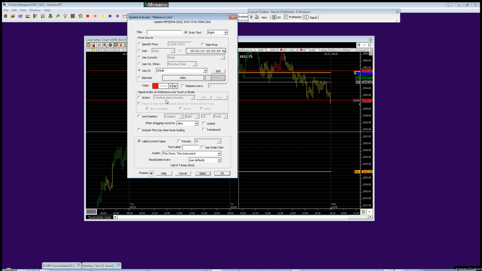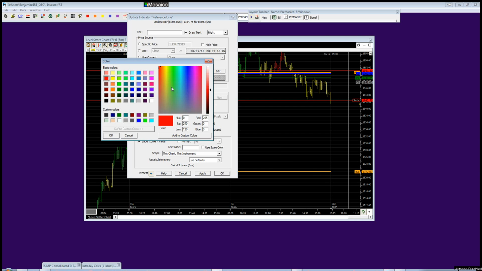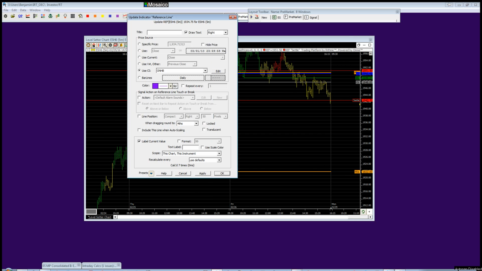Now we don't have a label, and I like my overnight stuff to be in purple. It's just my thing. So that I know that level is overnight, and I'm going to put O half. That's not what I was using before, and I don't know how I like that, but that's what I'm using for the overnight halfback, and that's what I sent into Linsoft for the RTX session prices indicator.